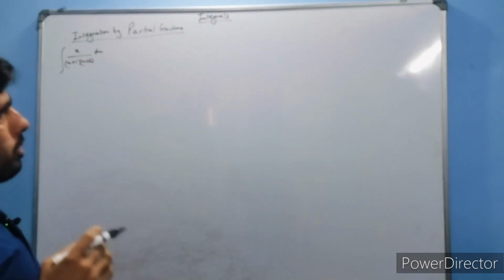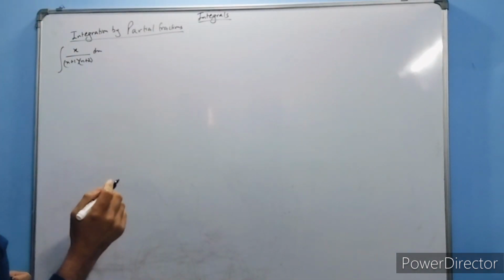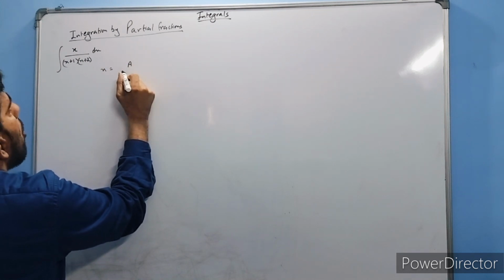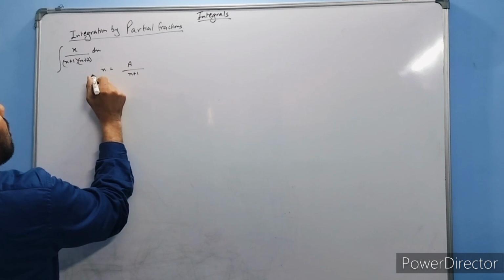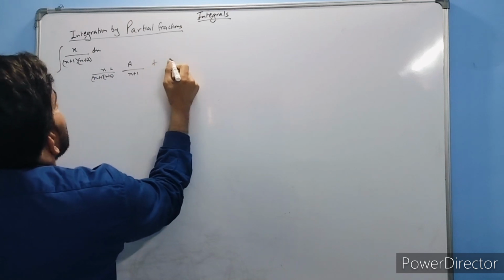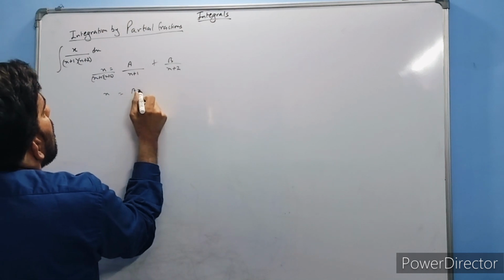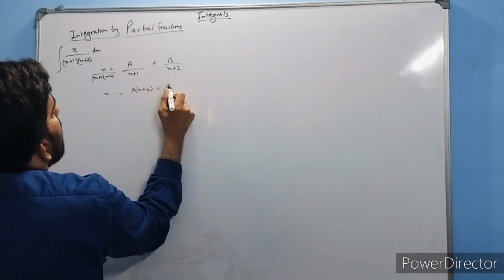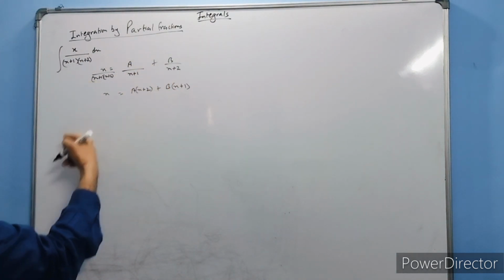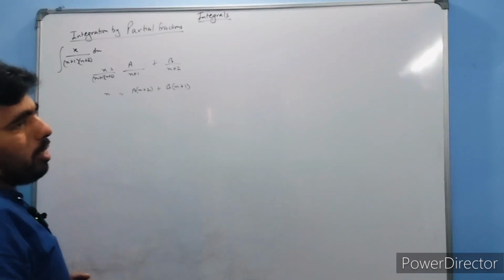This question is given in a simple rational form. Now we need to apply the partial fraction form. Let x upon x plus 1, x plus 2 be equal to A upon x plus 1 plus B upon x plus 2. So we'll have x is equal to A(x plus 2) plus B(x plus 1). I have taken the LCM and cancelled out the denominator, so we have everything in the numerator only.